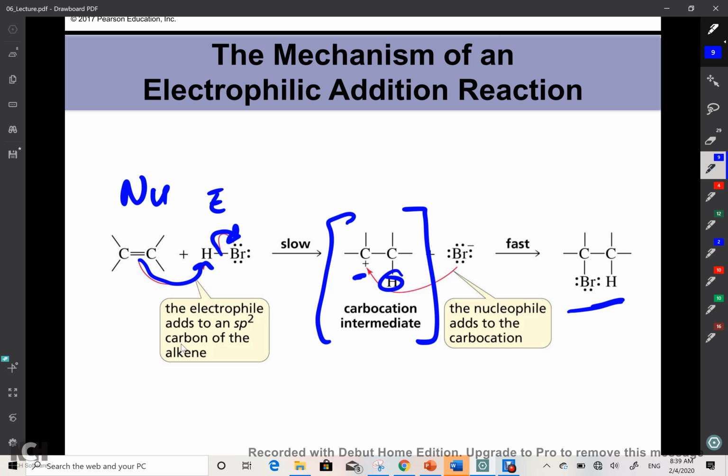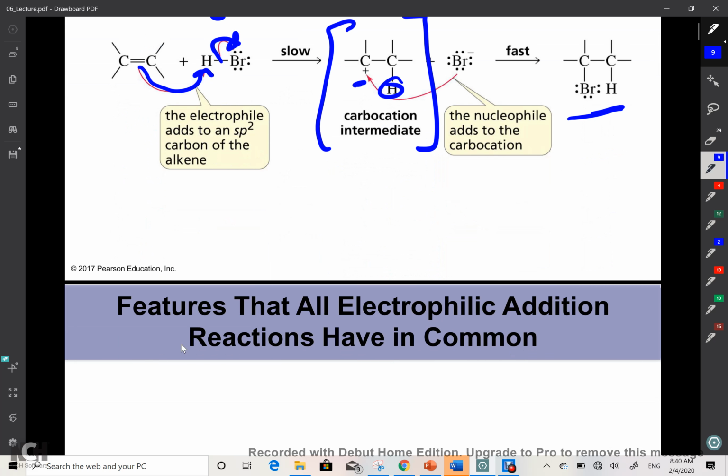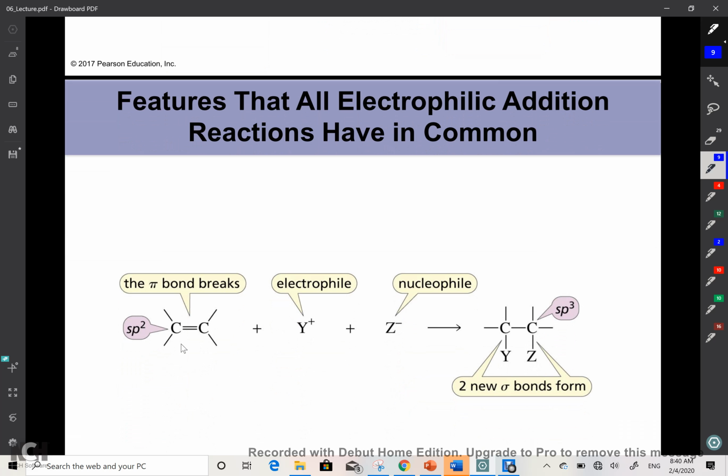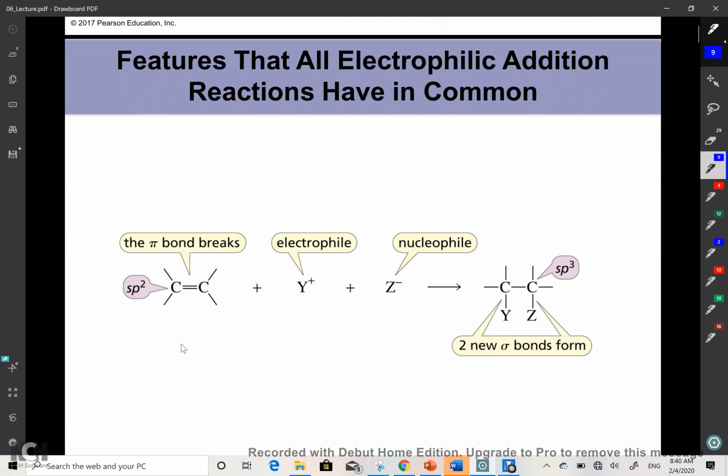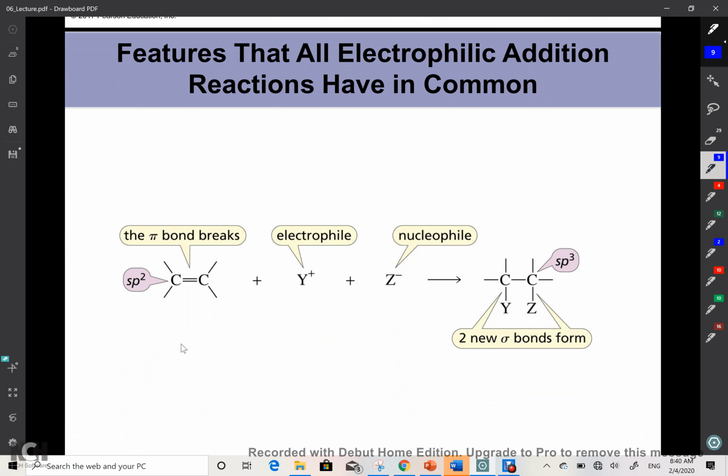Full head arrows indicate movement of two electrons. Henceforth, most of the reactions we'll be talking about will use full head arrows, meaning two electrons are moving at a time. It'll be interesting to understand this mechanism. Most of the time when you understand this mechanism, things get a little bit easier. You can easily predict the product. When I give you two things, if you know which one is a nucleophile and which one is an electrophile, then you should be able to guess what the product will most likely be.